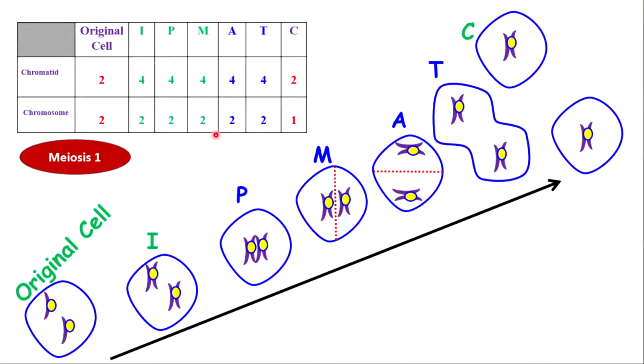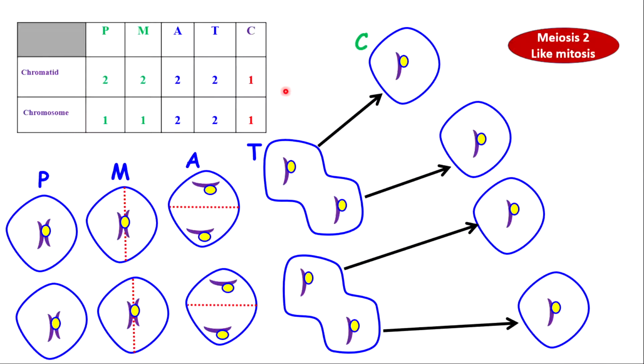So let's go back to that. In meiosis 1, we have 2 chromosomes, 2 chromatids, 1 chromosome. All right? And so what is happening here now? They maintain this number straight through. So the chromatid number maintains straight through. However, now the chromosome is going to be different. So notice the difference right here now.